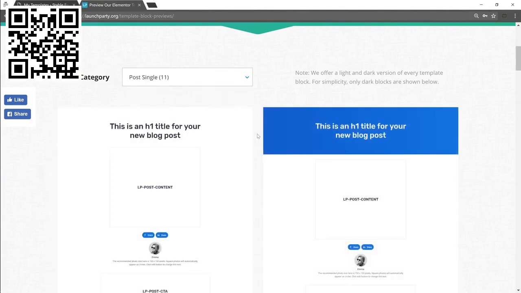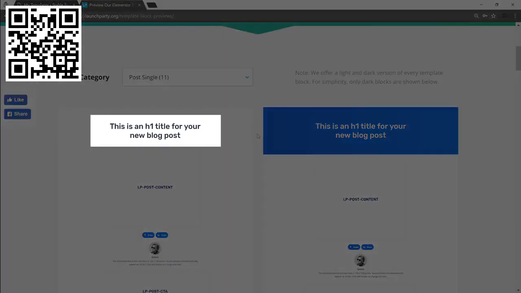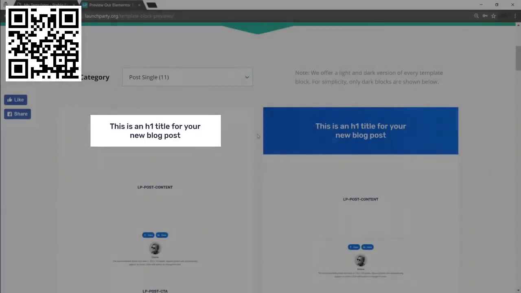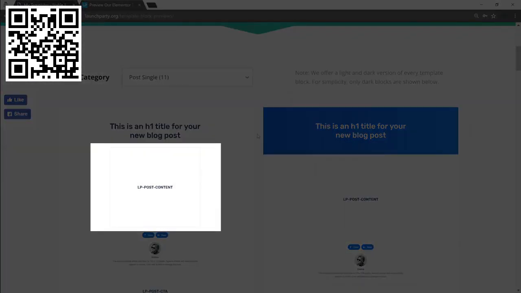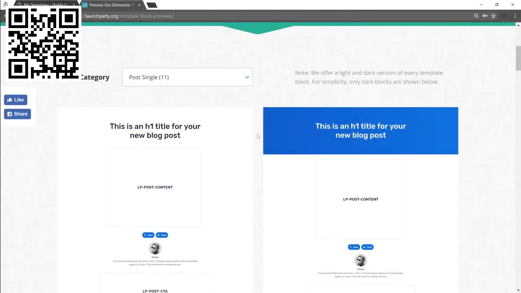So our templates include 2 or 3 main elements. We have the title of the blog post, which will be inserted automatically. Then we have the post content area. So that's the area where you're going to be able to use the Elementor page builder to create whatever content you want. It can be text, you can add in images, whatever you want to add using Elementor, it's going to go in that content area.